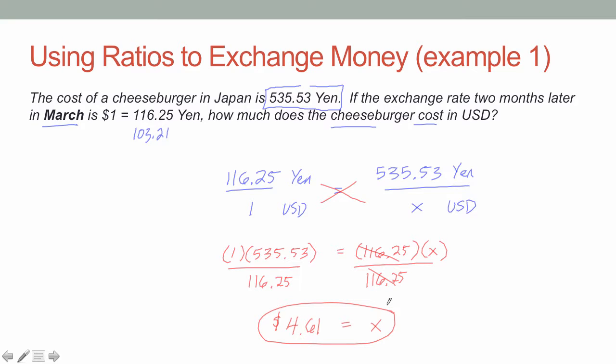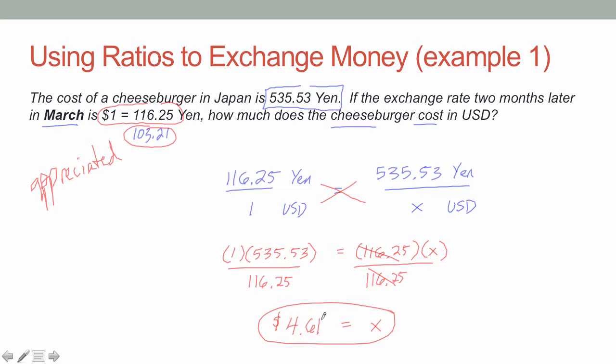Well, look at that. In living in Japan, the cost of the hamburgers stayed the same, but what we can see is the US dollar appreciated, right? Instead of being worth 103.21 yen, it appreciated. That's a really sloppy "appreciated," but you get it. $1 is worth more. It's worth more yen. So now, as a US person visiting, I'm bringing my US money. I go to the exchange rate. My dollar is worth more yen. That ultimate end of things is that hamburger is cheaper, about 50 cents cheaper, right?